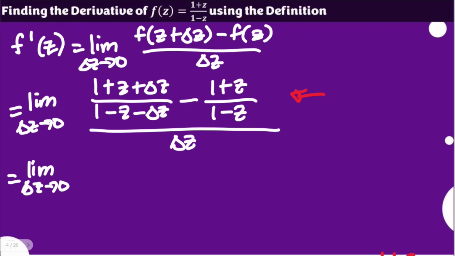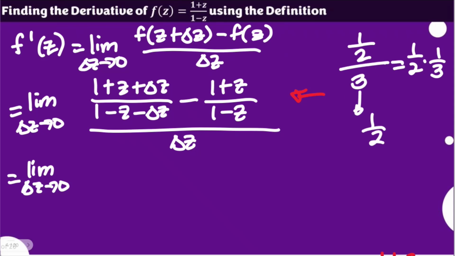I'm going to give you one example. 1/2 over 3. We know that we are going to use the keep change flip method, right? So 1/2 times the reciprocal of 3 is 1/3. But obviously, this is just a 1/3 of 1/2. So this is, of course, 1/2 times this one here, 1/3, right? So 1/3, or again, the keep change flip method.